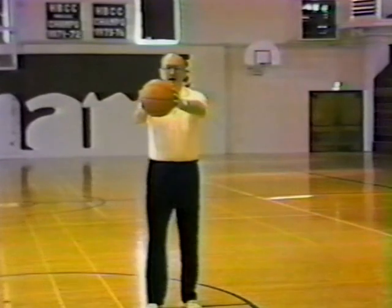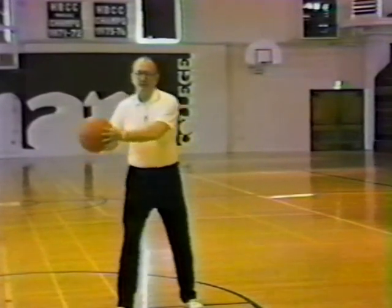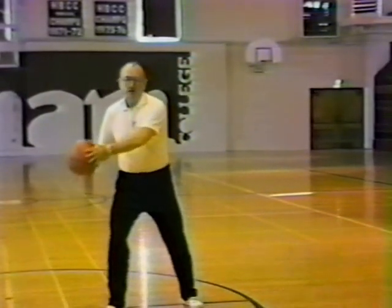There's a common mistake made shooting off of the pass, and that is if you follow where you catch it, you shoot it. Now, if you catch it in the shooting pocket area and take it straight up, this is correct. But if you catch it outside, you should bring it back to the shooting pocket area because it picks up the all-important shot line. So if you catch the ball out here, you must bring it in here to pick up the shot line and then take it straight up.